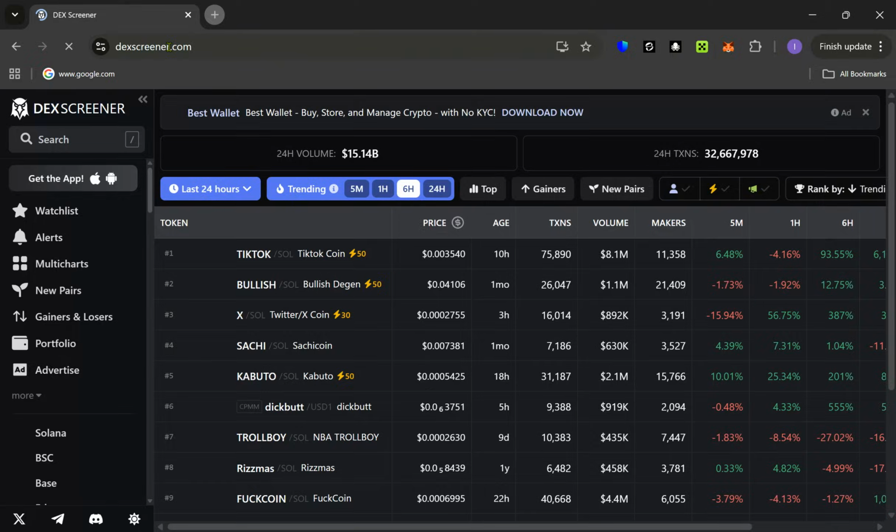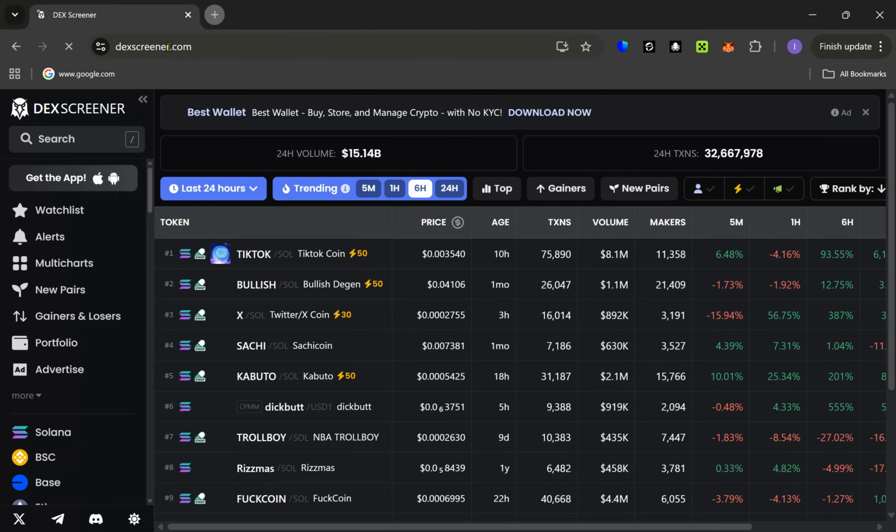For these filters, first of all, we need to understand what a filter even is. A filter is a strategy, or a specific thing that helps you narrow down tokens based on categories, networks, volumes, market caps, the number of people who bought that token, and many more. That's what the filter does.